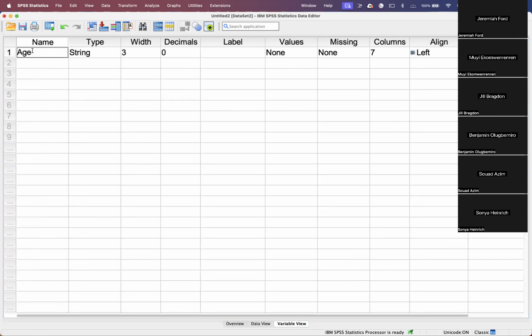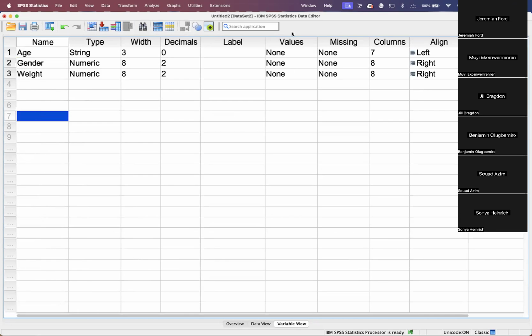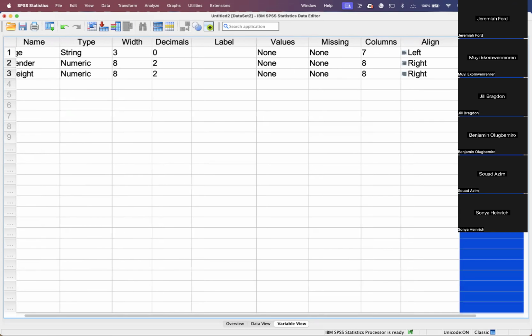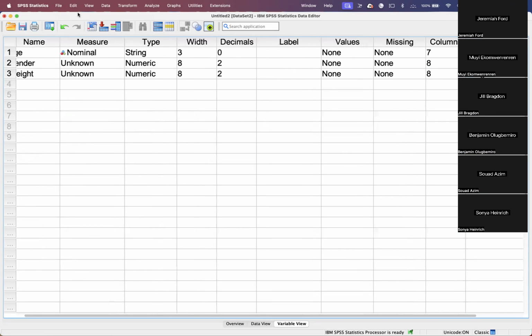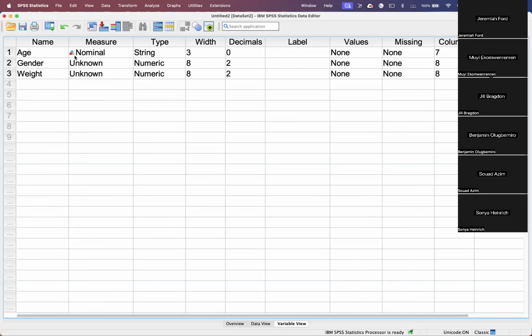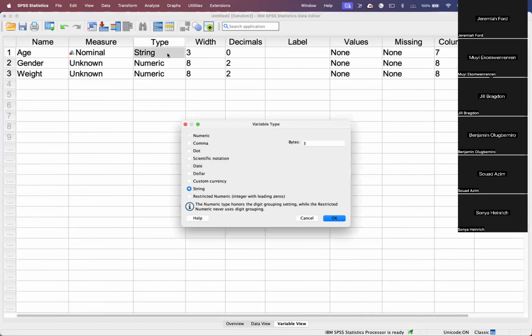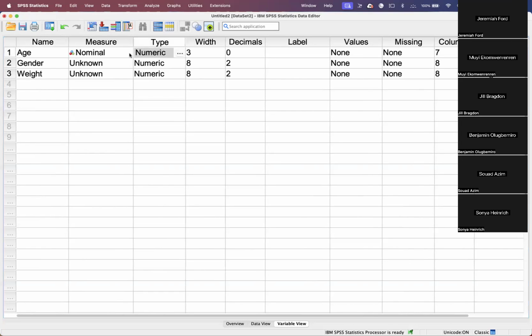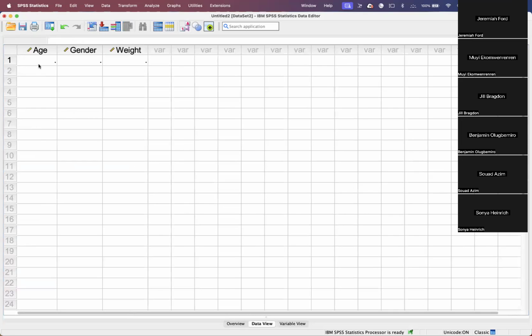Age. You see, you're going to type that in, okay? Gender. This is basic data entry, your variables. Weight. Now, remember, we have to assign those. I'm going to take my measure column and move it over. You see, I'm moving it over now, right next to my data. Age is nominal, some saying categorical. So I would have to assign categories to that, but it's not going to be categorical. So I'm going to say age is just going to be a scale variable. Meaning now that I simply can go back into my data view and type in the individual's age.